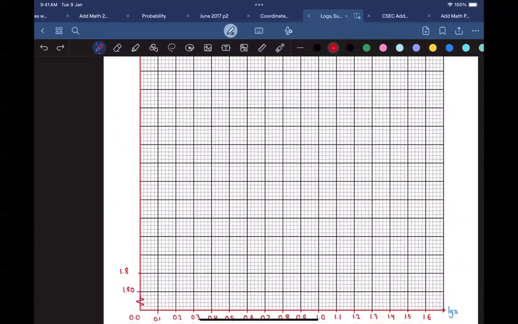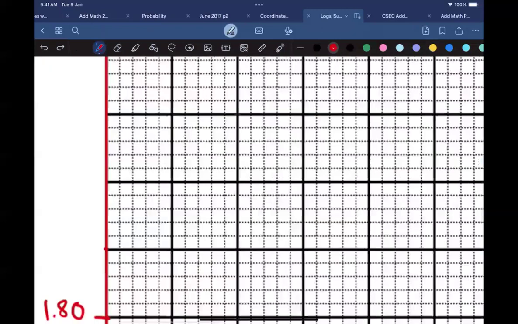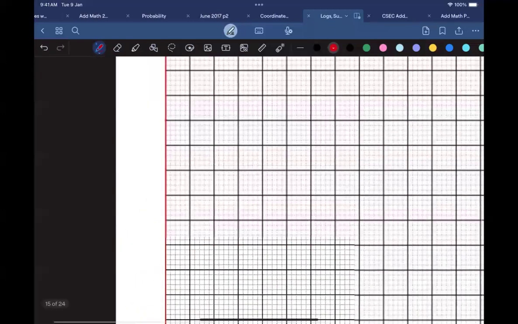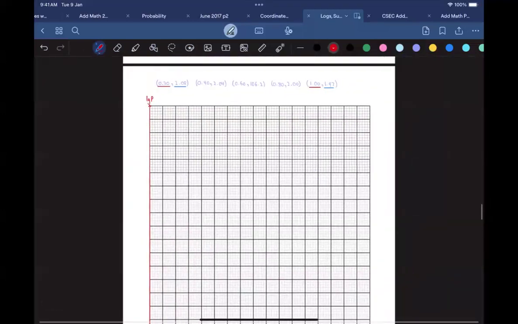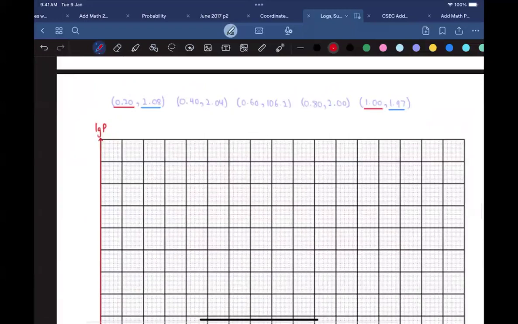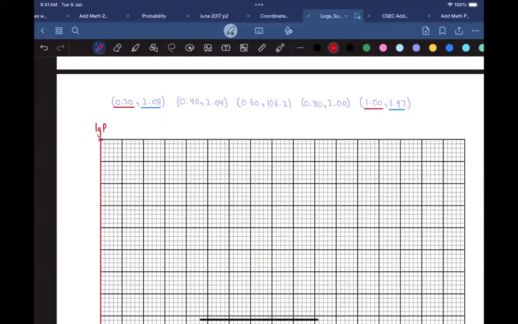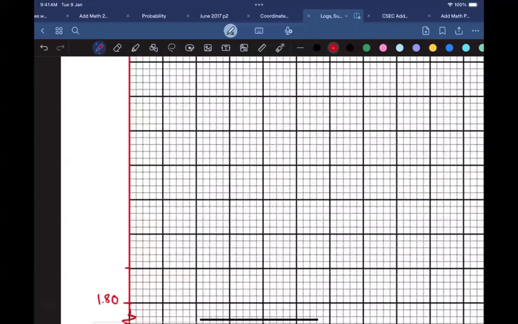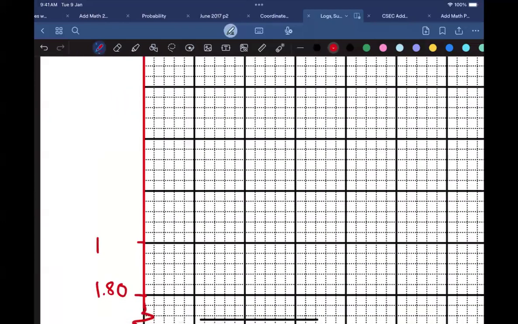Right, so we're going to let every 1 centimeter be 0.01, and I'm starting at 1.80. The reason I'm starting at 1.80 is because the graph starts at 1.97, guys. So once I start before 1.97, I'll be fine. It doesn't make sense for me to start from 0, 0. So Nicholas, just tell me what to write. So it's 1.81. Just keep counting.